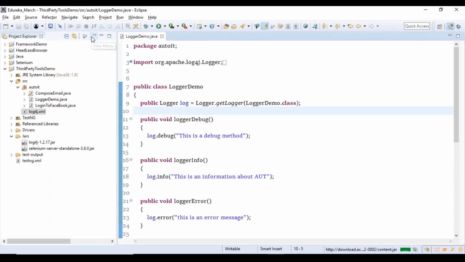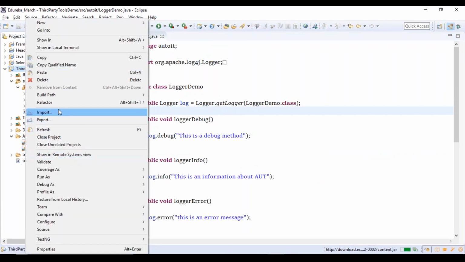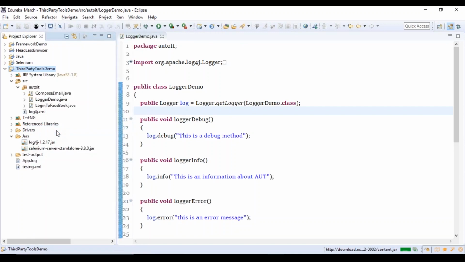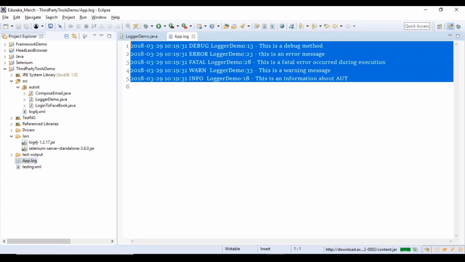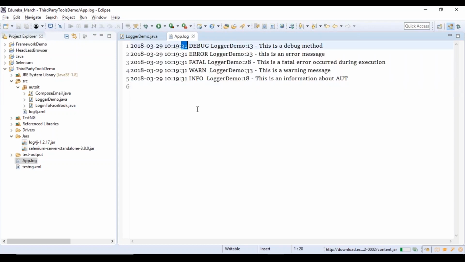So now let me refresh the page and check whether I have the log file or not. So where is refresh? I'll click on this refresh. So here is my log file that has got generated under my project. So open your log file. Can you see, whatever we have done is going to be logged inside this particular log file with the timestamp that we are going to give, right?